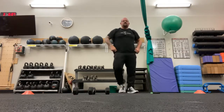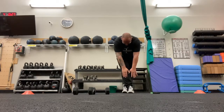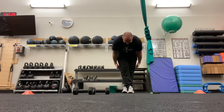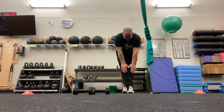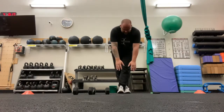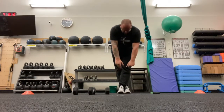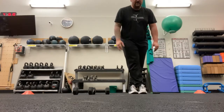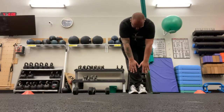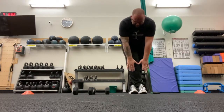Next, walking toe touch. One foot will go over the other, and you are simply going to, one vertebra at a time, hinge forward. Try to touch those toes. Get that nice stretch on your backside. Stand up. Take a step. Reach across to the other foot. And get me that nice one vertebra at a time. Stretch and hold, step, walk, stretch and hold. And again, your hamstrings, your calves should be feeling a nice little stretch.